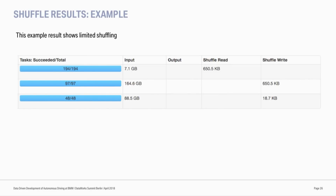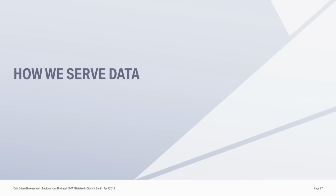Unfortunately, I don't have the numbers for the group by key, reduce by key function that we had sometime in the last year, where we found this other implementation. But here are some numbers where we are reading, in one job, lots of gigabytes. And as you can see, the shuffle is even less than those 2%, because we really cut it down to what really needs to be shuffled, and not what reduce by key or group by key would shuffle. So at this point, I'm going to hand over to my colleague Dokkan, who will cover the next steps.